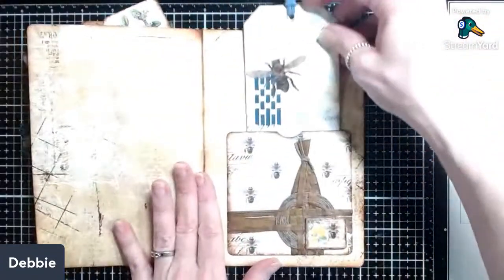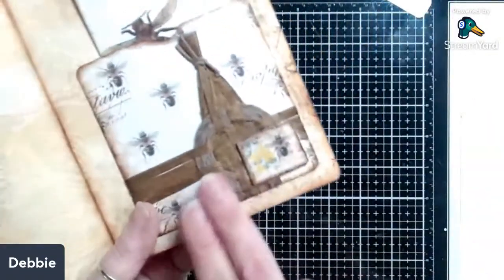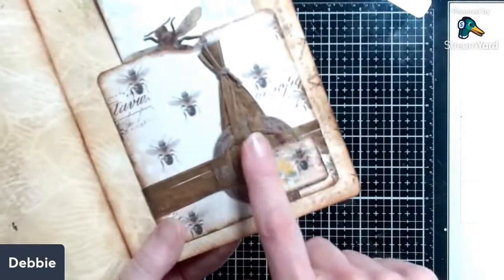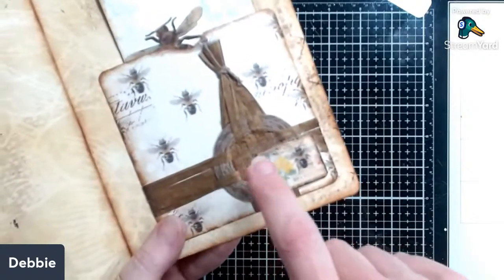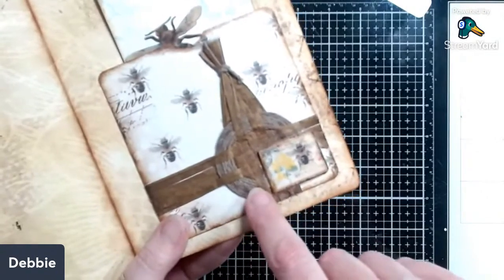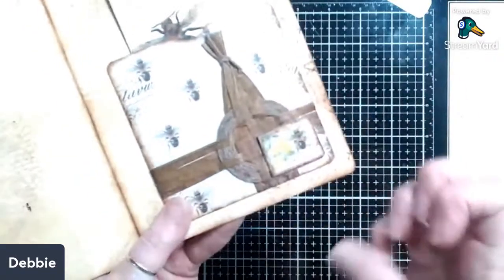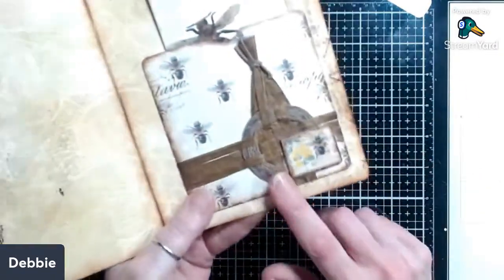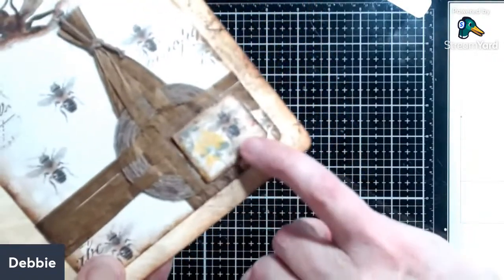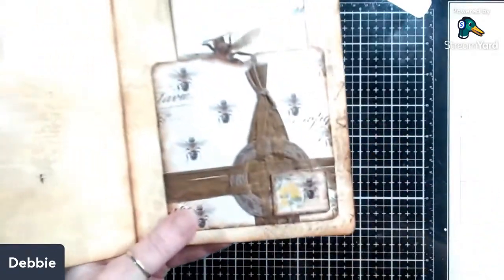So that took some patience, girl. Once I figured it out, I was okay, but it took a really long time to figure out how to do this. The first part was trying to figure out how to wrap this in a coil flat and keep a circle in the inside without it being wonky. So that was a trick. And then this is kind of like a little label with a B on it. It's kind of hard to see, but it's got clear rock candy on top of it.